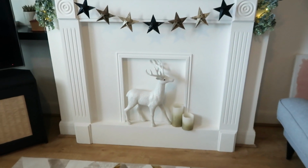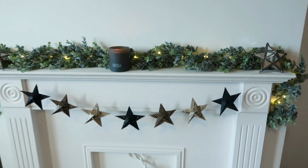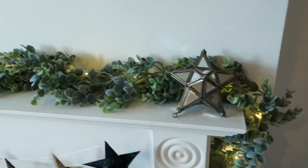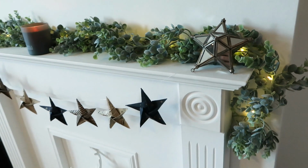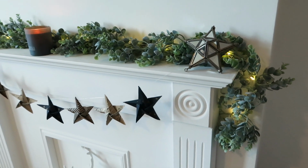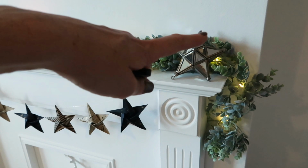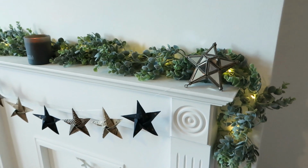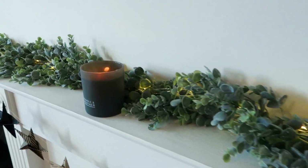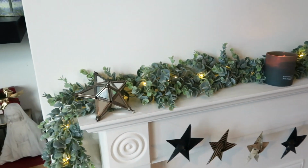So on here I've got a couple of things. I have got along the top a garland which is a sort of eucalyptus effect garland, which I actually got from a wholesale florist place, and I had it last year as well, and it's got a sort of snowy effect on it. I've intertwined some wiry fairy lights in and out of it, and they're just battery powered, and that goes the whole way along the fireplace, and then I've stashed the battery pack down the back.